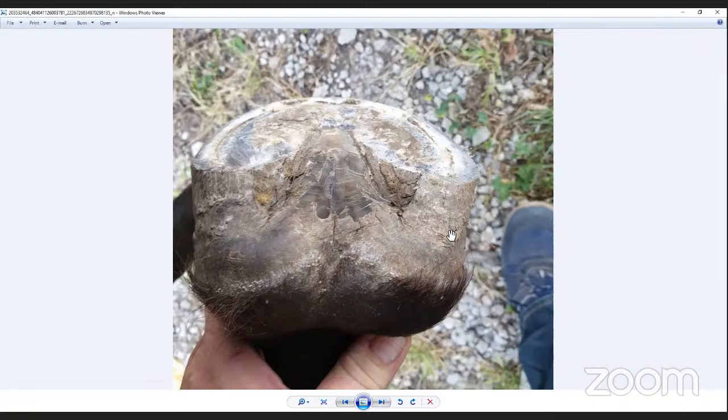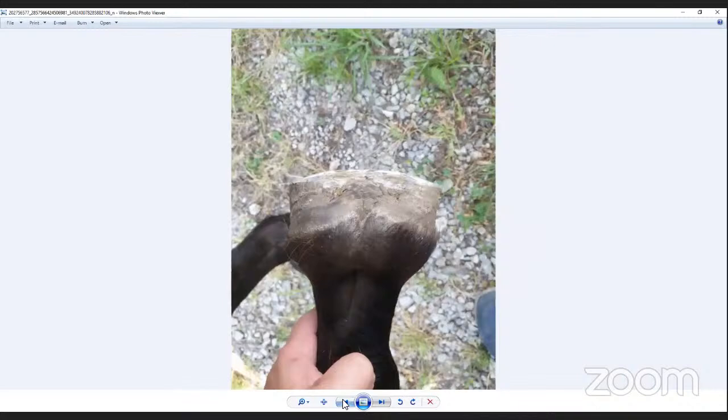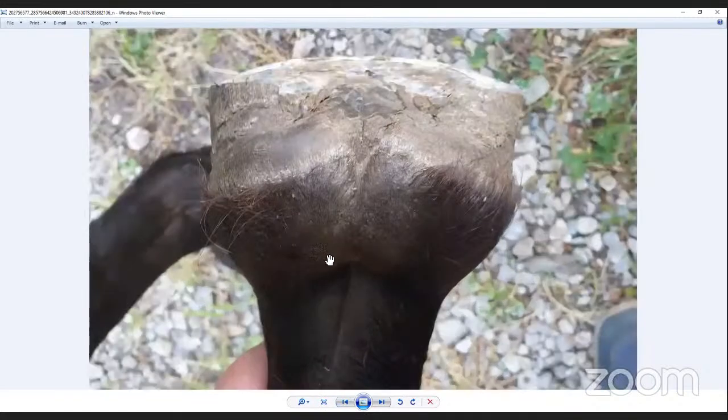But again, because now I know more about what the true foot of the horse is, I know that this needs to be corrected. He needs a little help. He needs some help here. All in all, though, his feet are awesome. The development of his digital cushion is amazing. See, if you were to feel this and palpate this from this to this, you take your fingers in there, see? Put your thumb here and your finger there and feel that and squeeze it.